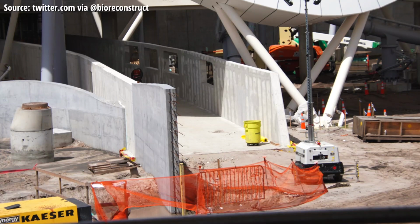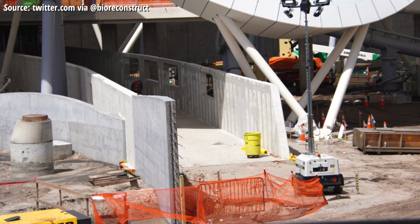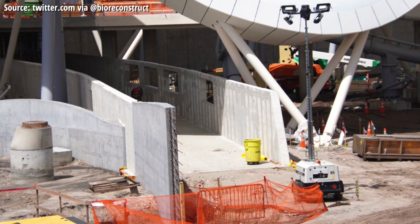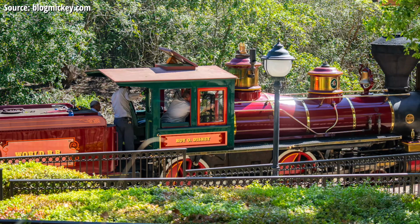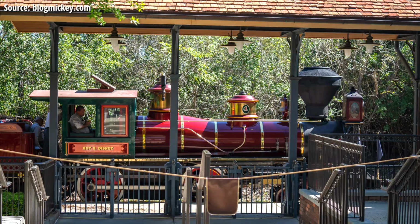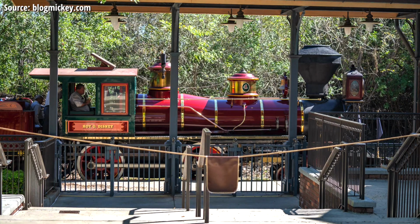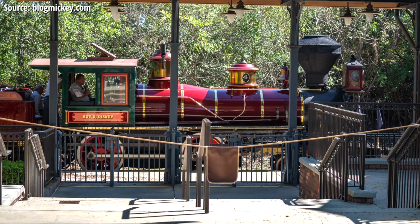There's dirt everywhere, lots still to do, but the rate at which this attraction is coming together, we can't be that far off from the railroad track finally being installed through this stretch, through the tunnel underneath Tron, once again completing the loop around the Magic Kingdom. And when that happens, of course, we'll finally receive the long-awaited return of the Walt Disney World Railroad, which has been down a criminally long length of time.